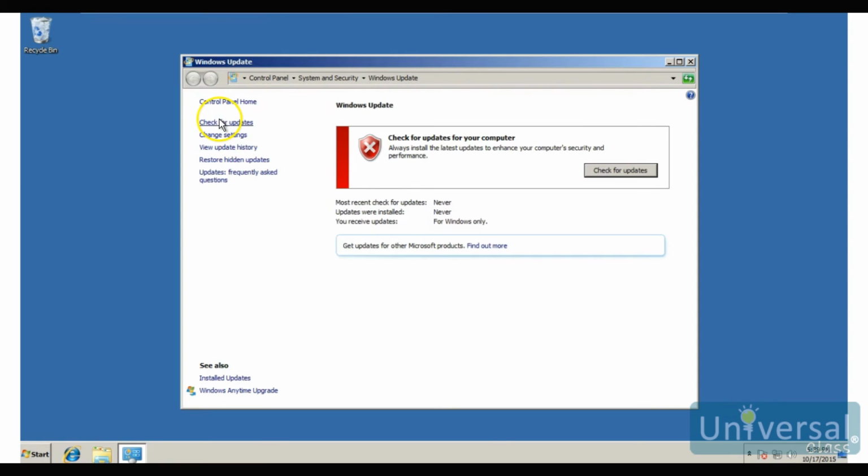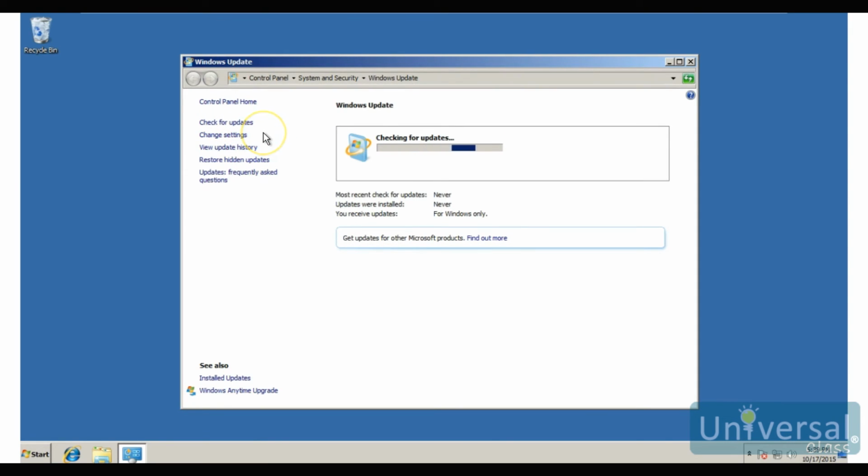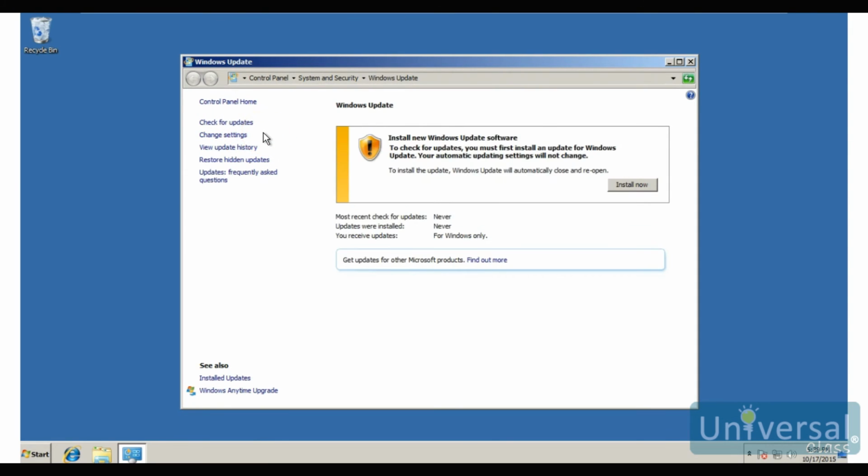And when you check for updates, it will find a large amount of updates that need to get installed for Visual Studio. So make sure that you run those, do all of the Windows updates, and then when it's done with Windows Update, then you're ready to go. But one word of caution, please make sure that you restart the computer after all of the updates are done, because there are some new files and some new libraries that get loaded, but they only actually get loaded after Windows gets restarted.